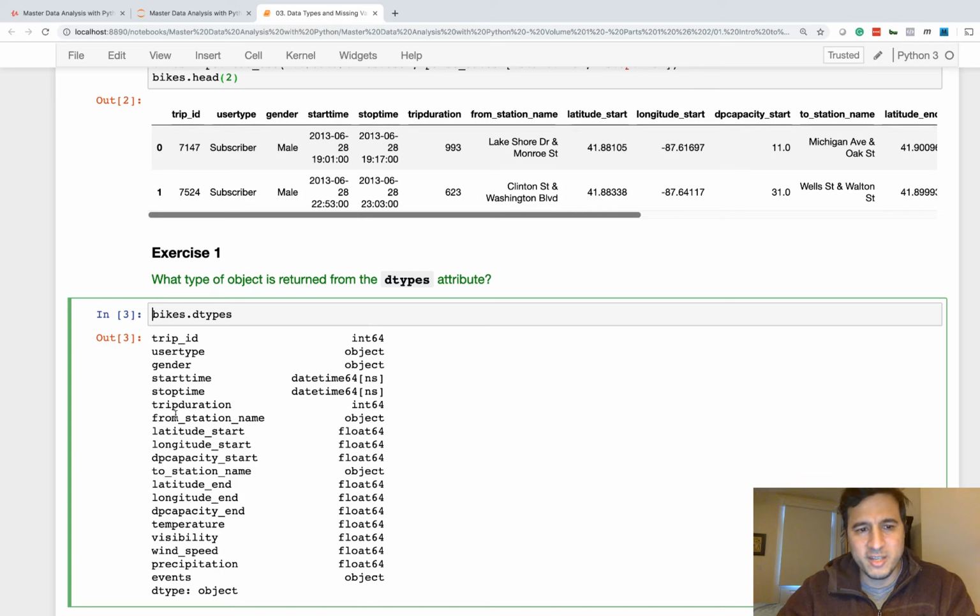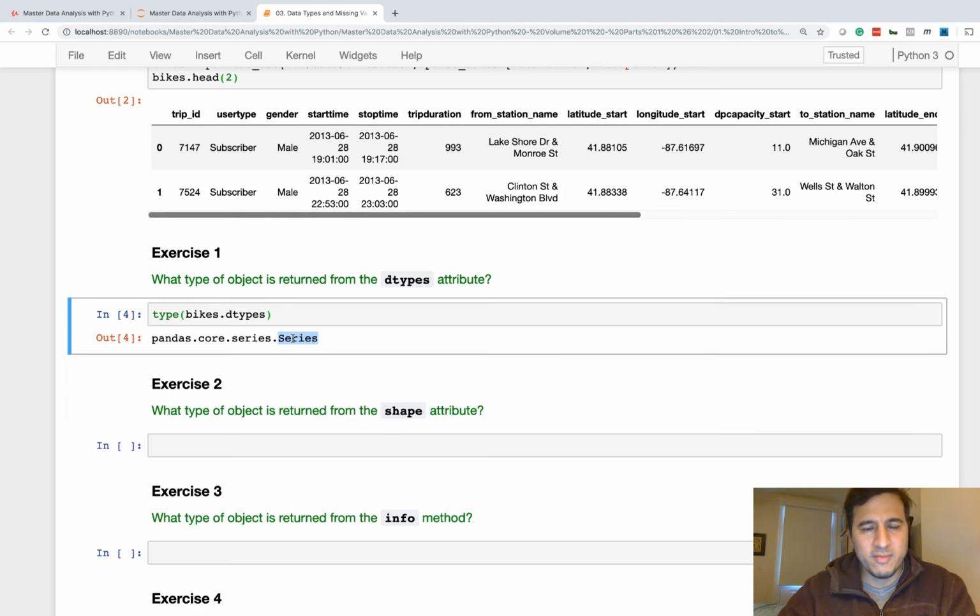A series has simple text formatting, not the nice HTML formatting. It has an index and it has values, and we can verify this, and we do in fact have a series. So dtypes returns a series. Pandas uses one of its own objects to return dtypes.